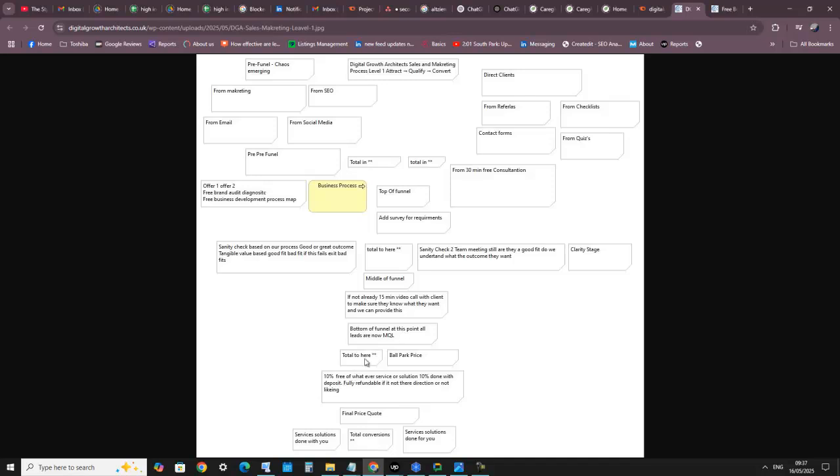So then we measure the total I get to here as well. And now what we do is a ballpark price. So this is what it's cost everybody else. But you see, for certain services, you're going to give them a ballpark price, and then certain other clients of the other services, we can give them a final price. Then we give that because we don't want to do a complimentary thing or ask for a deposit until we know that pricing kind of fits with them, if that makes sense. It's another part of the qualification.